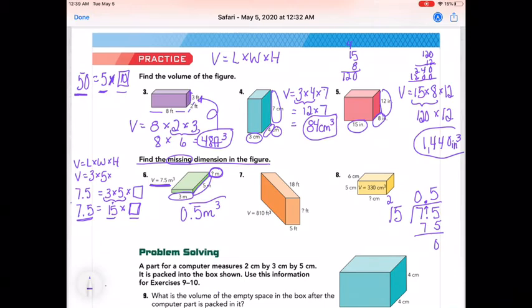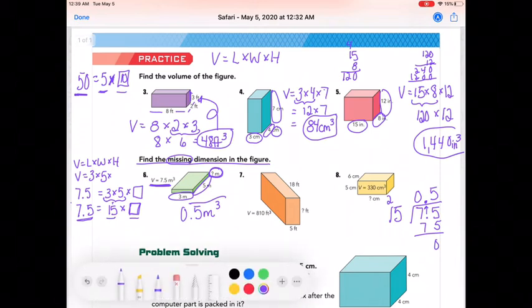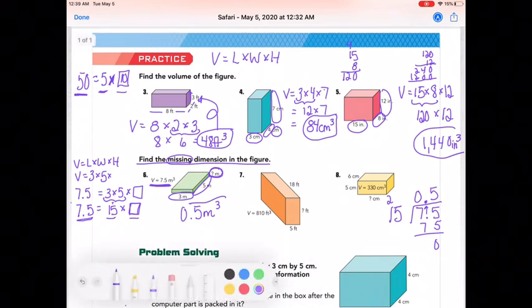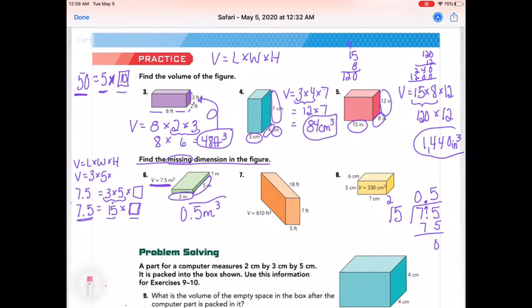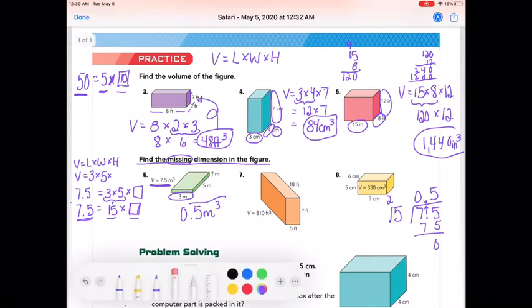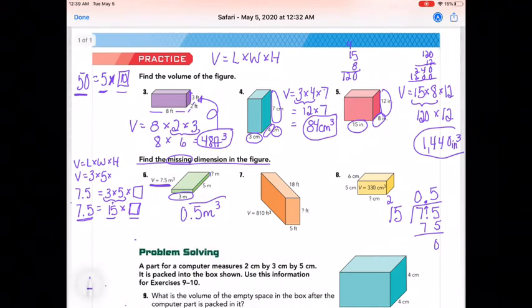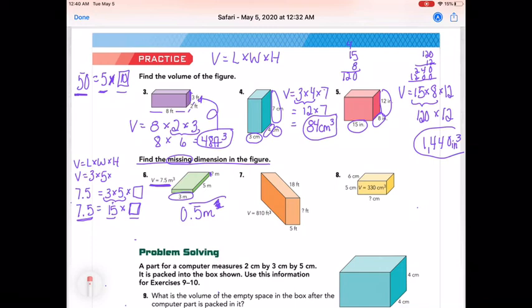Why do we not cube that? Because what we're doing is we are just saying one dimension, right? This is not our answer. It's not a three-dimensional answer. It's actually just this measure up and down. So it is not even cubed or squared. You're just saying what the height is, and the height is 0.5 meters. Okay, let's do a few more since that can be a little bit confusing. You will get the hang of it. Let me just get rid of some of this stuff.